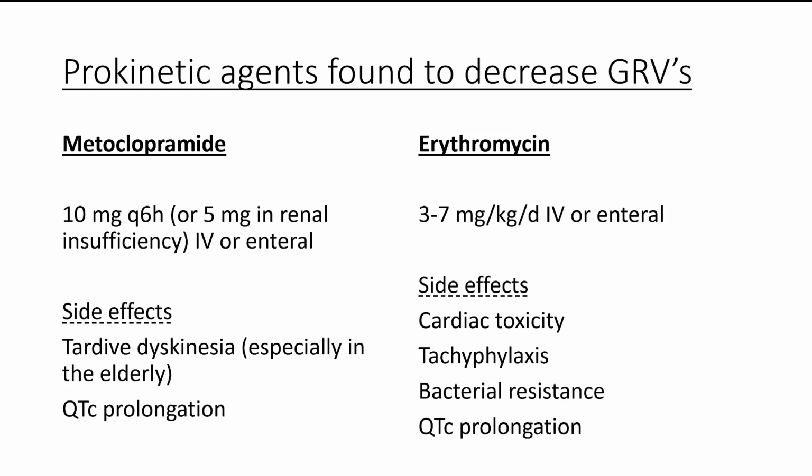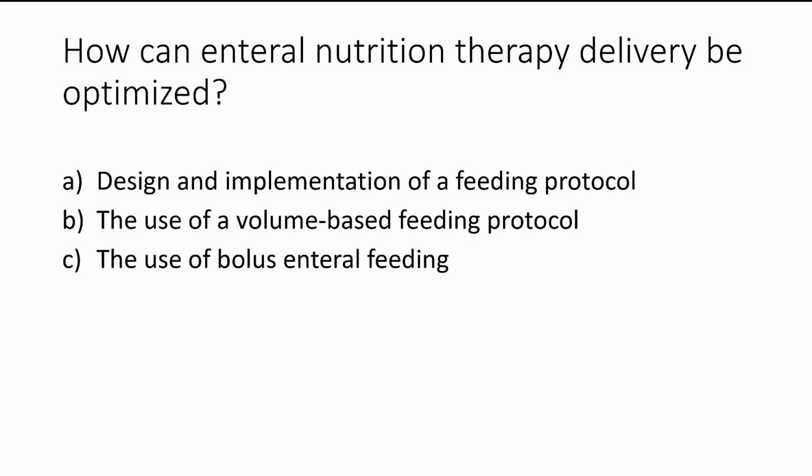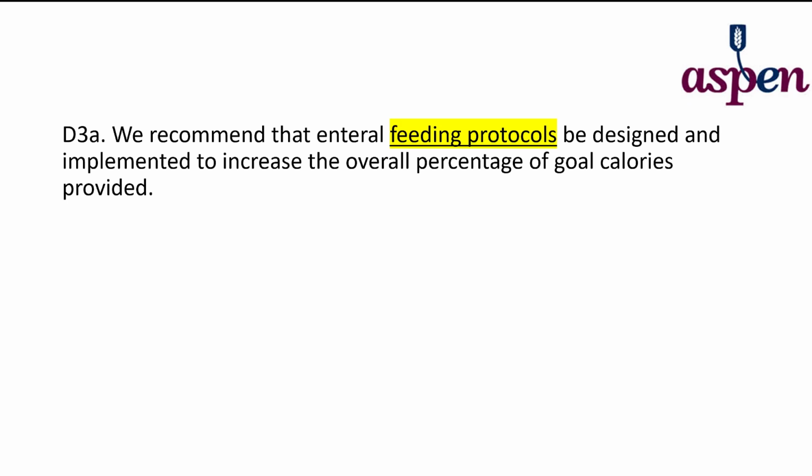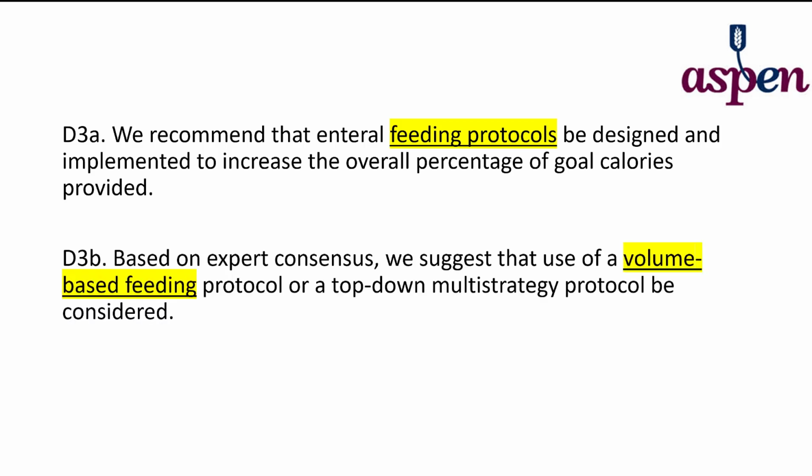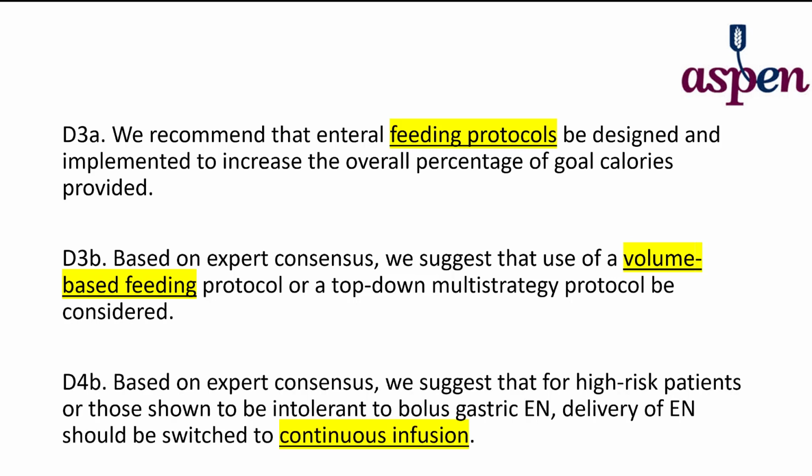Now, at a systems level, how can enteral nutrition therapy delivery be optimized? Design and implementation of a feeding protocol, the use of a volume-based feeding protocol, the use of a bolus enteral feeding. Having a feeding protocol itself was found to increase the percentage of goal calories provided. A volume-based feeding protocol is suggested, and a continuous infusion protocol is also suggested.